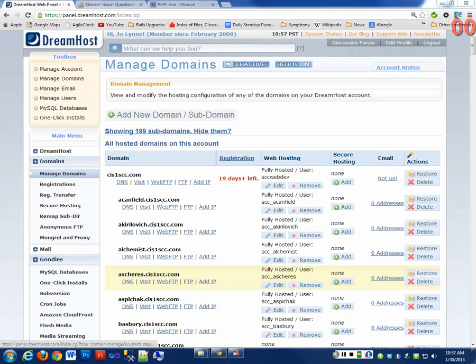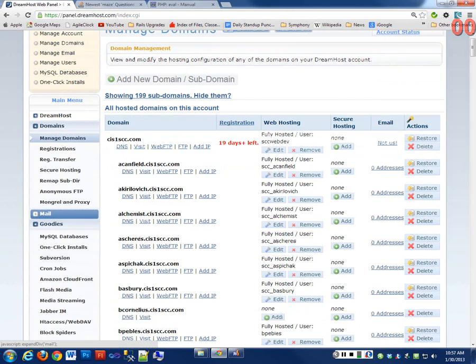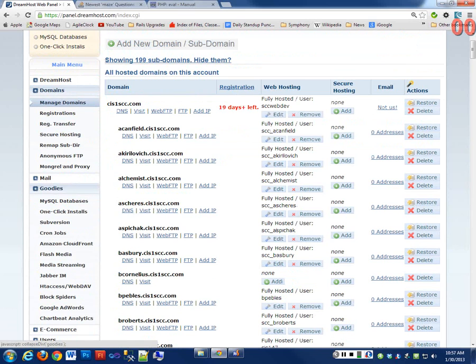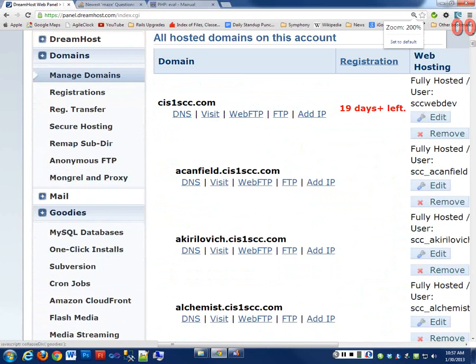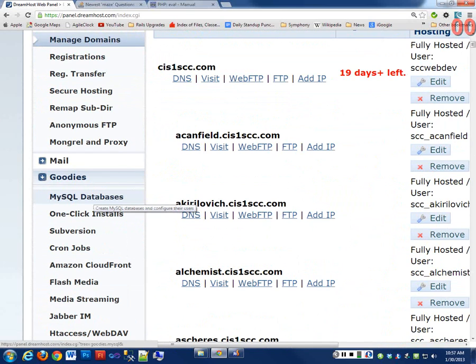So now we'll start getting into MySQL. The first thing we need to do is, on your website through Dreamhost, set up a MySQL database. We have to have a database to store all this information on. When you log into your site, on the left-hand side, under Goodies, is MySQL Databases. If I can make this a little bigger, MySQL Databases is here on the left.